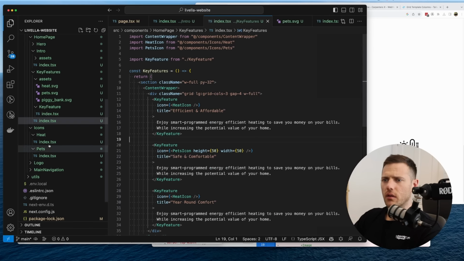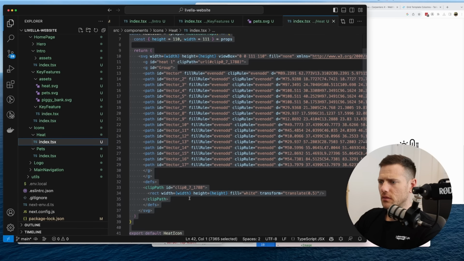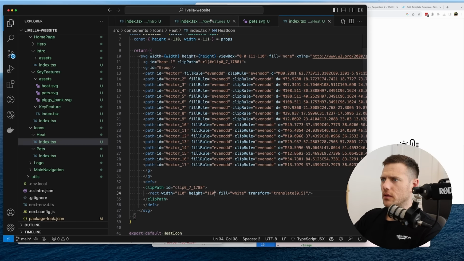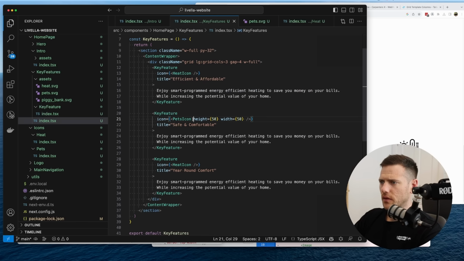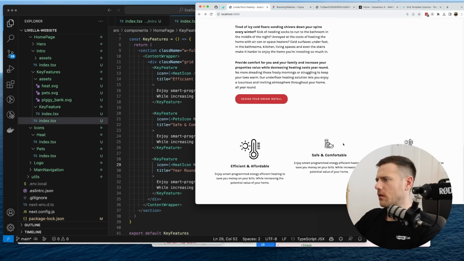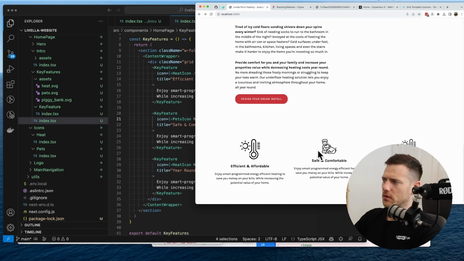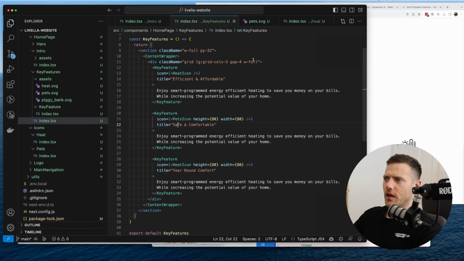So what I've done here accidentally in the heat one was probably you should have just left this. And now if we change this to 50-50, there we go, okay. That's probably a bit small, but if we went something like that, that works. Very cool. All right, next one.